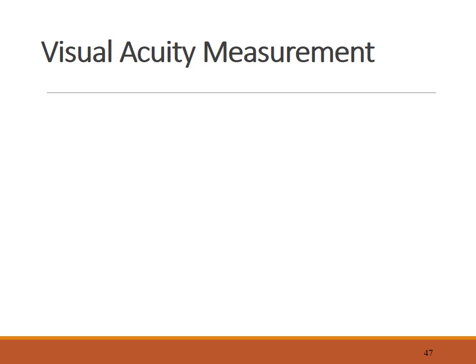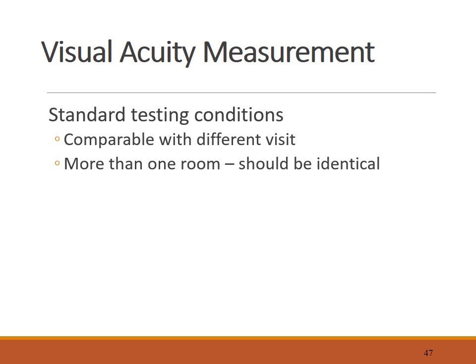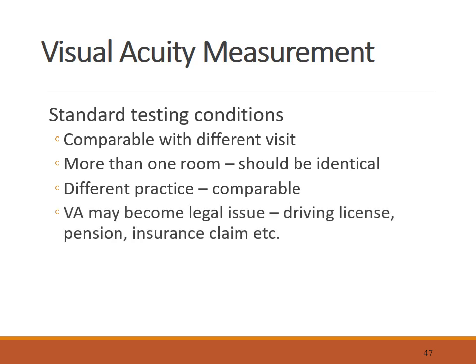Visual acuity measurement needs a standard testing condition so that it is comparable at different visits. If you are using more than one room, they should be identical. If you have different practitioners, the results can also be comparable. And VA may become a legal issue, especially for driving license, pension, insurance claim, and so on.